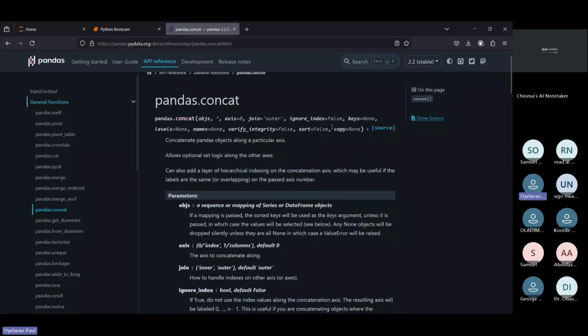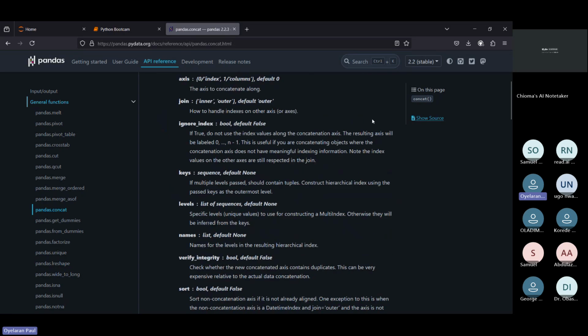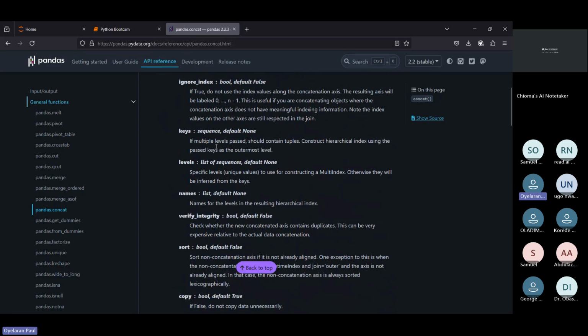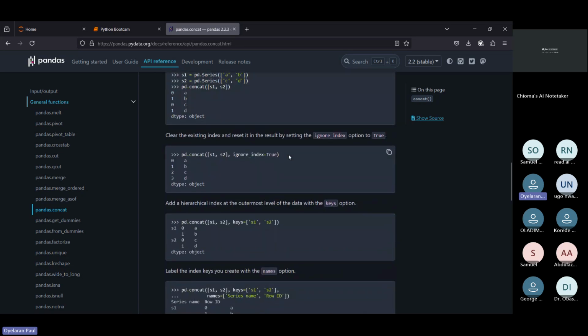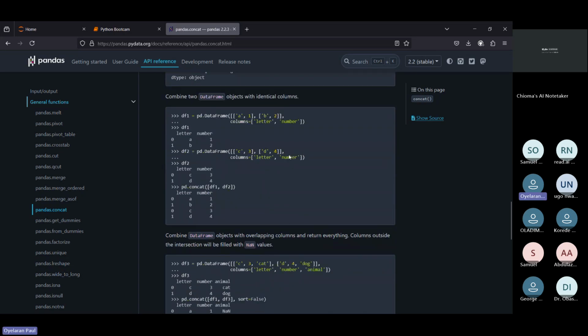So you can see the keys is here. That's the parameter I'm actually supplying. So if we come here now, we should be able to see what that key is all about.